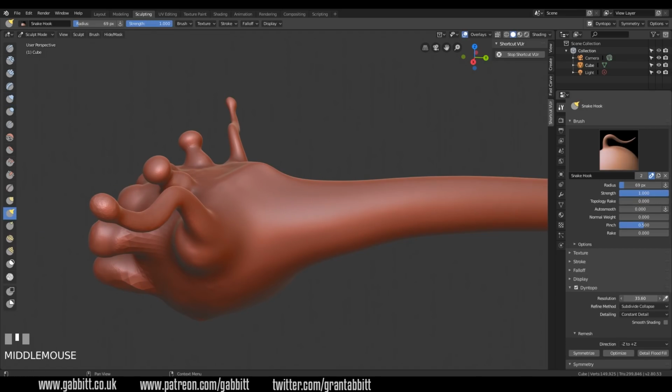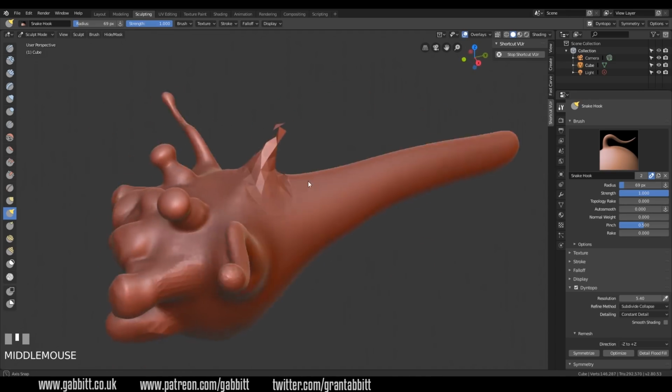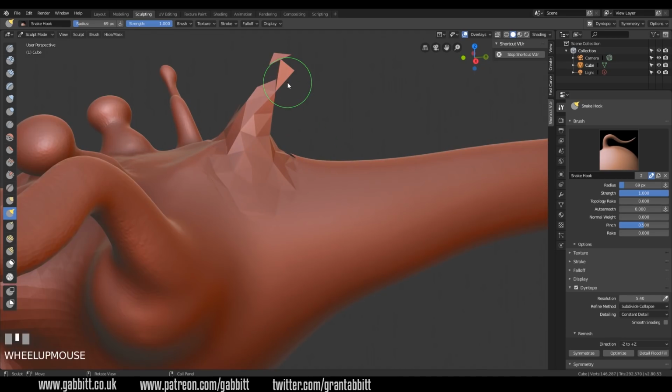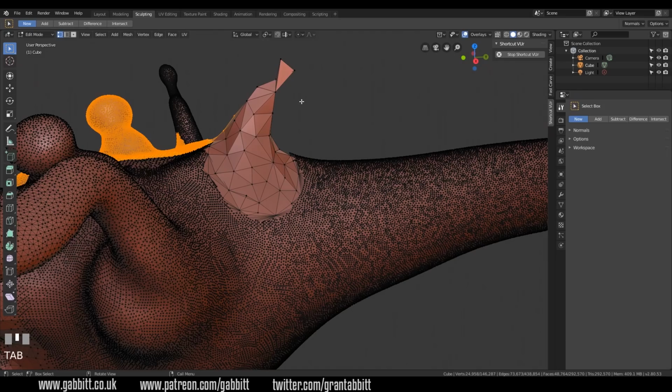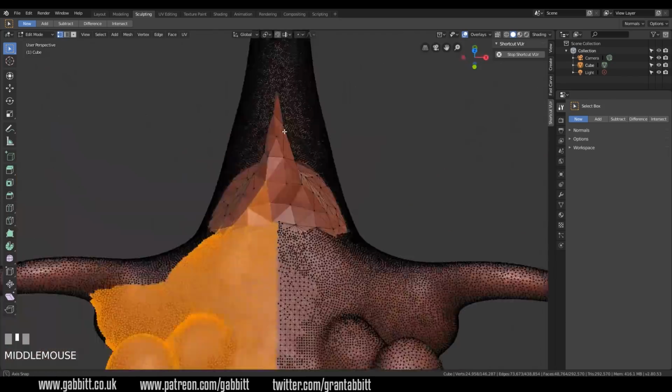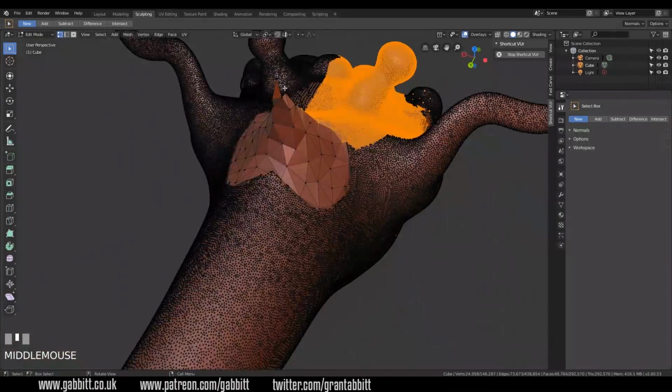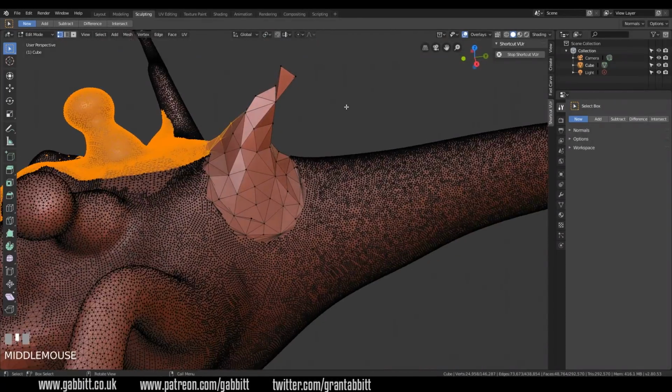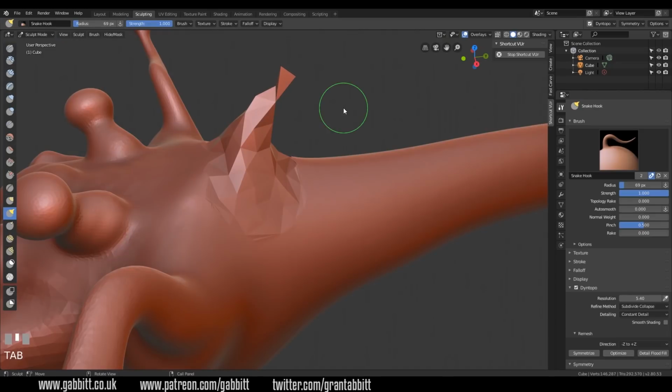So if I bring down the resolution fairly low to something like 5, and then I start pulling this out, can you see how my mesh has gone all distorted and it's become quite a mess? And even if I go to edit mode with Tab on my keyboard, it's still crossing over, and that's very problematic. So back to sculpt mode with Tab on my keyboard, and make sure Dyn Topo is still on, which strangely it is this time. I'm going to up my resolution, and let's try and smooth that out. And yes, I've managed to fix that, which is good.